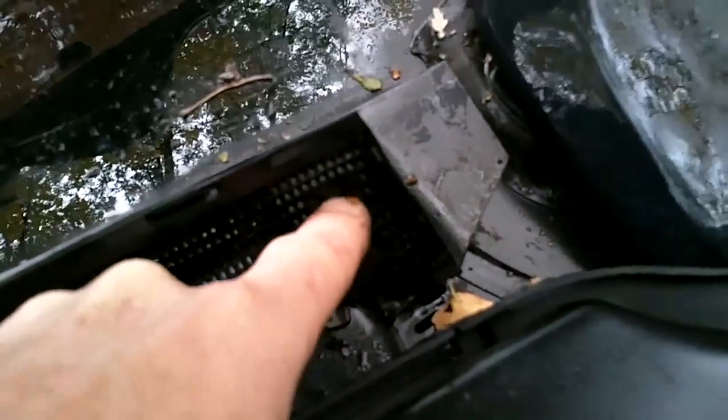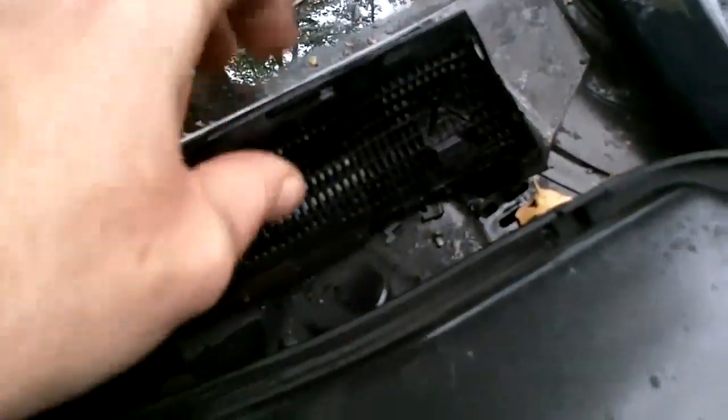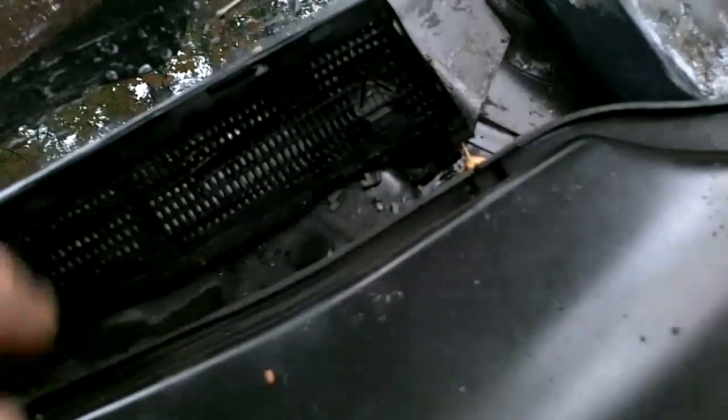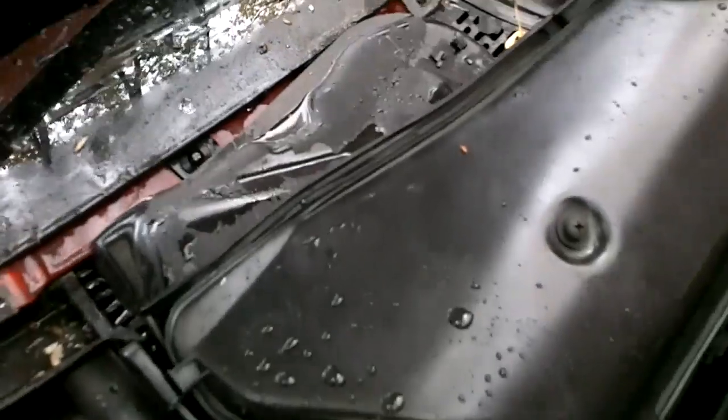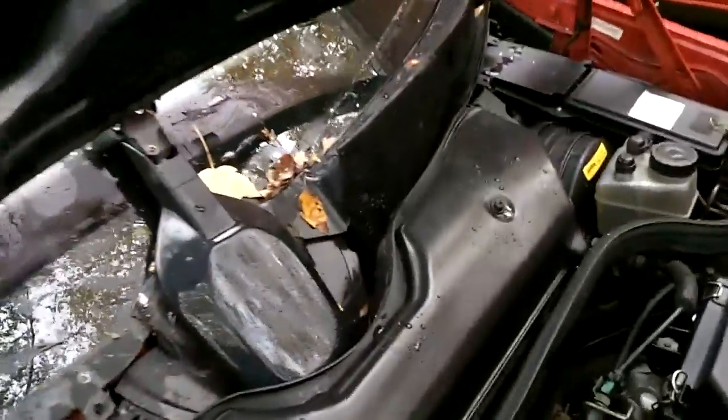But anyway, there are 3 Phillips head screws, 1, 2, and 3. Those come out. The third one is under this little screen here. You might have to pull up, and it's like a little surface port you kind of have to push in. If you can lift up on the screen, see where it pops together there? You can lift up on this and get around in and see in there. Use a magnetic pickup tool or a magnetic screwdriver so you don't lose the bolts, because they are going to pop around on you. The other side is going to be identical. There are 3 Phillips screws to remove on that side too.